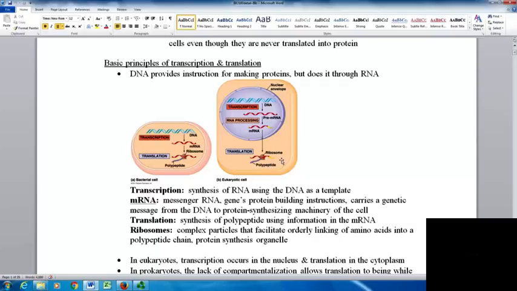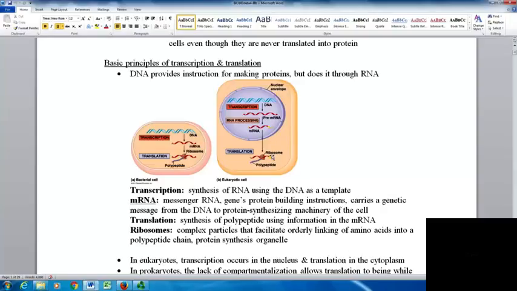If you think of it like a simple copy machine here, with the prokaryotes, you're going to be making copies. As they start to feed out of the copy machine, you can grab the papers out of the pile and start using them to do whatever project you're doing. With the eukaryotic cell, you're not allowed to access those papers until the whole pile is copied. And then it's going to modify it. It's like hole punching it and stapling it. Then you have the finished product get sent out.